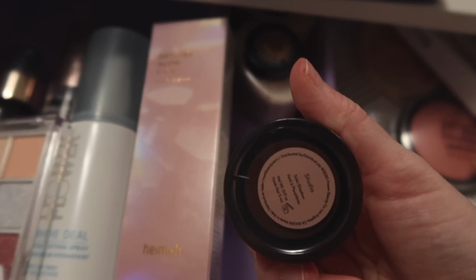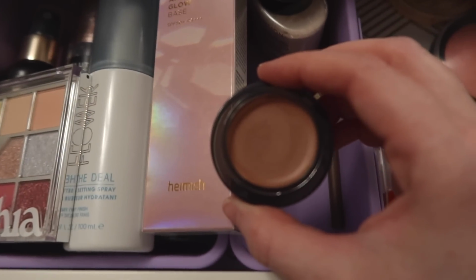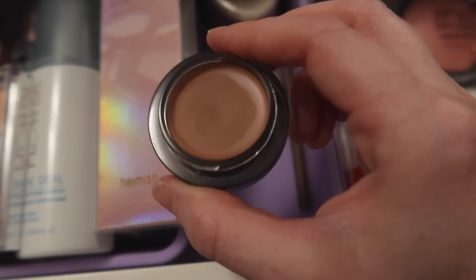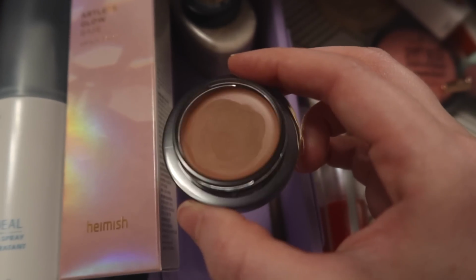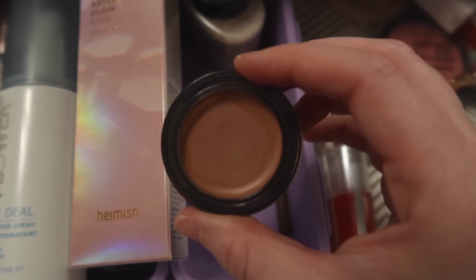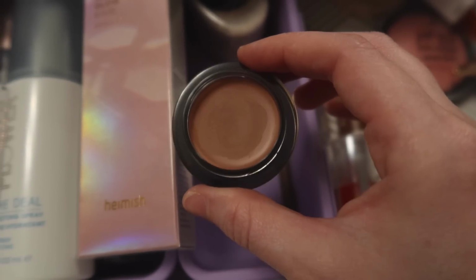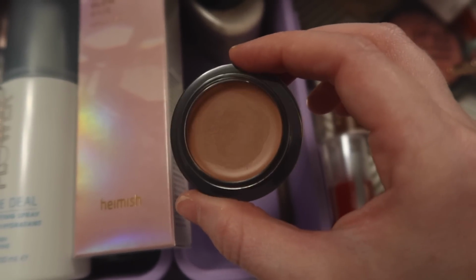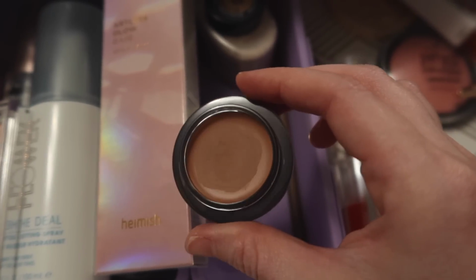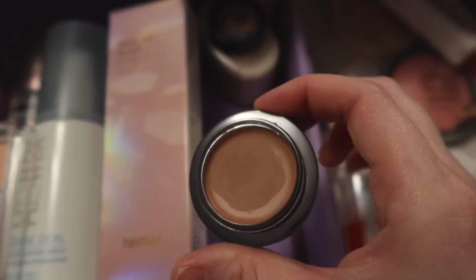Studio though, surprisingly, I really liked. One thing about these, they're kind of hard to open. Just FYI, the cap gets stuck almost. It's a little bit lighter than how it's translating right now, but this is a rosy beige color, and I cannot resist a rosy beige. This kind of color, I will fall in love with it. I just feel like it complements my skin tone and my eyes really well, and I just love this kind of color.